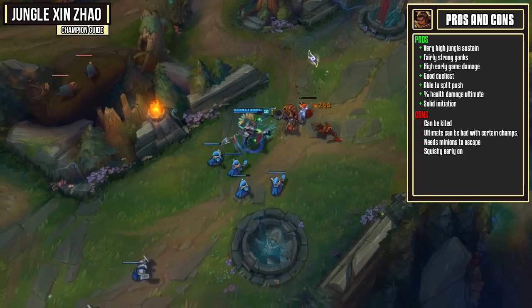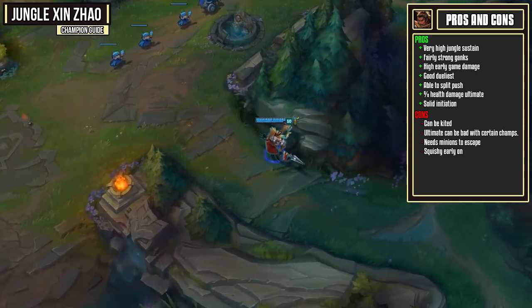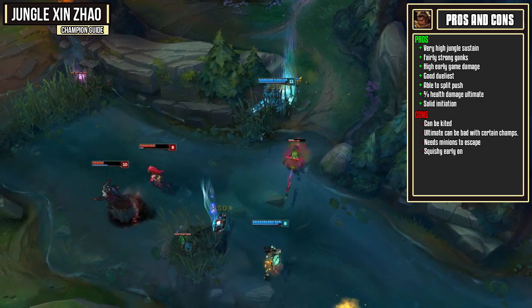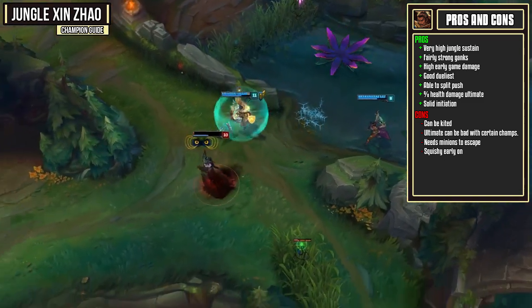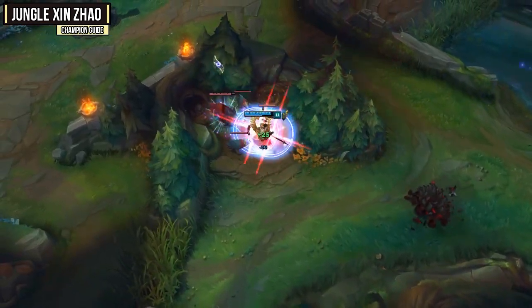He then also needs minions to escape. Sure, of course, he will take flash, but other than that, the only way to actually escape from an enemy champion is to use your E on an enemy minion to escape that way. Since we do have to build damage early on so our ganks are effective, we are then also very squishy early on, and of course are susceptible to CC.